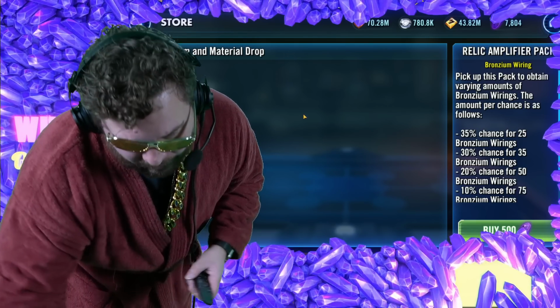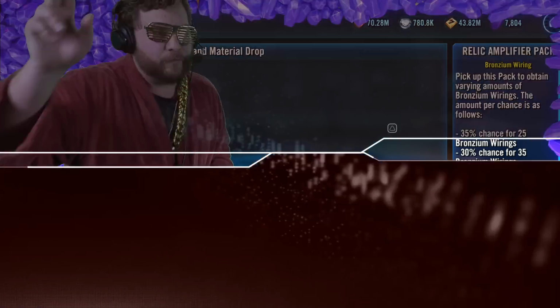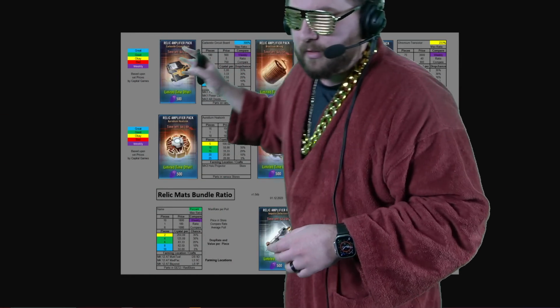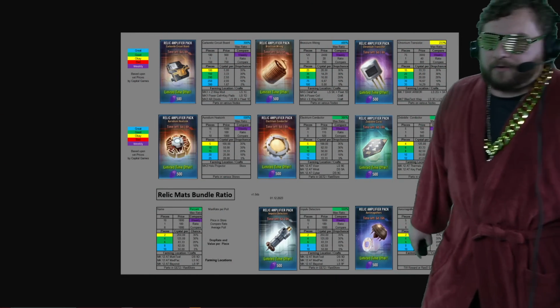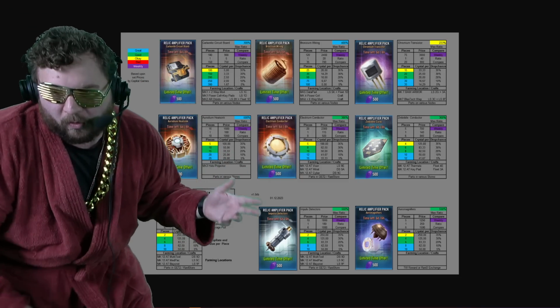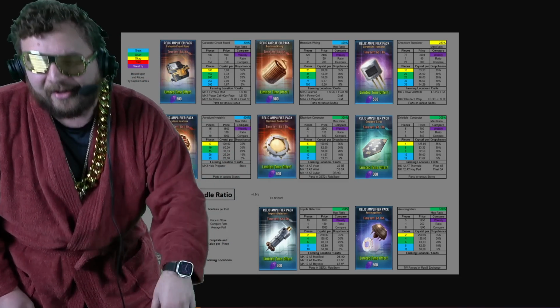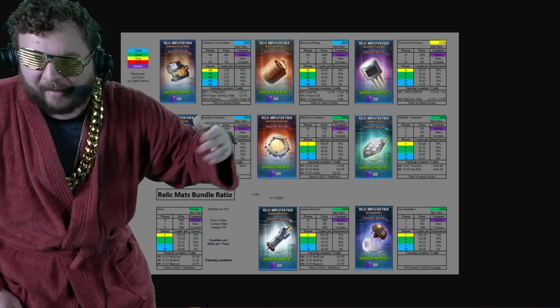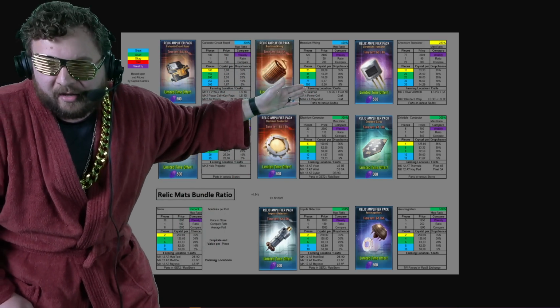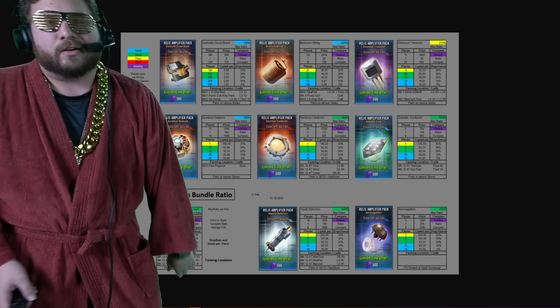Let's show the variety of graphics that we have here. Taking a look at our relic amplifier pack for the bronzium wiring. Again, worst case scenario, if you get the lowest one, you're basically going to break even. However, just getting to the next tier of the pack, the second worst drop, you start getting a benefit. As you can see, we start getting into the green and then the blue category. Again, bronzium wiring is really annoying to deal with.